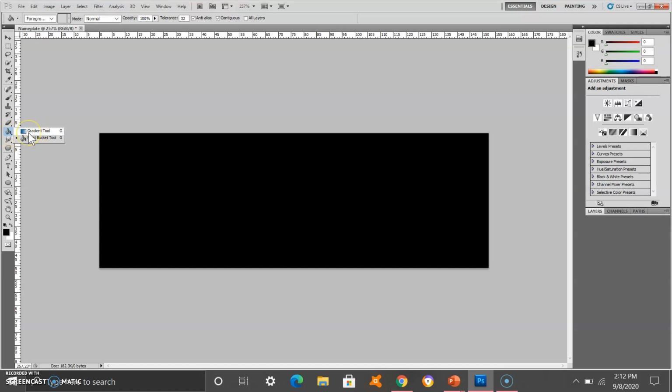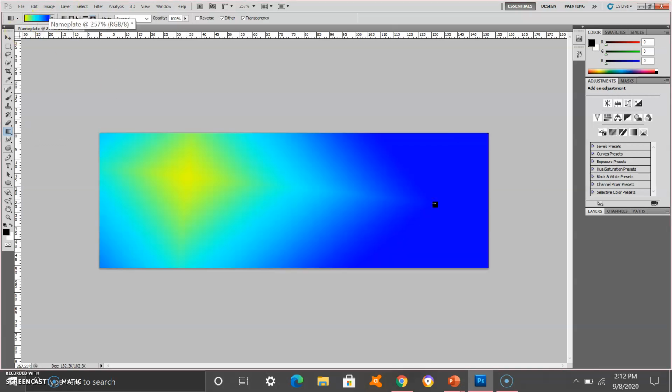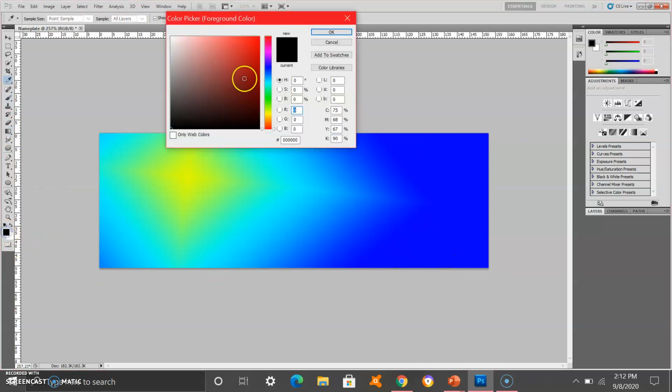There are tools that will only show up if you press the right click. Now let's add our brush again. Let's pick a color.